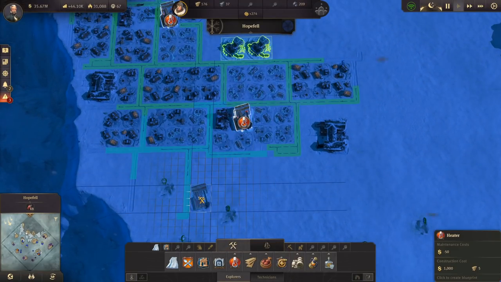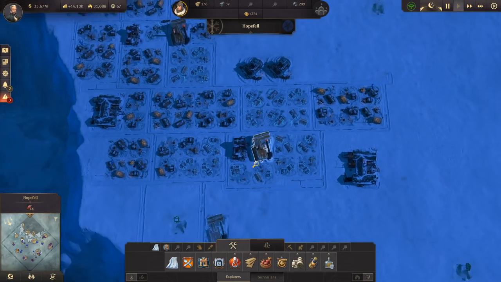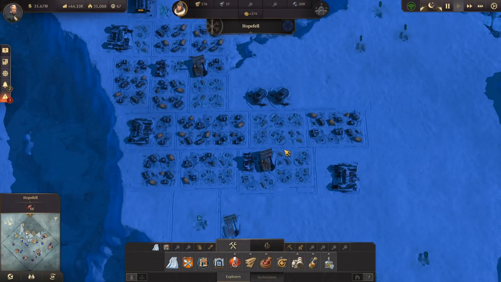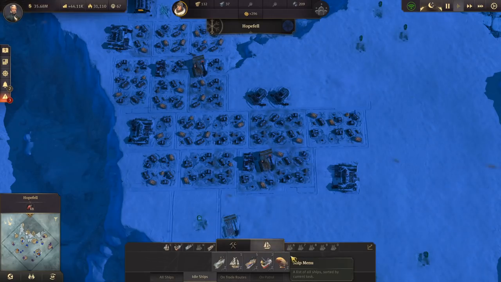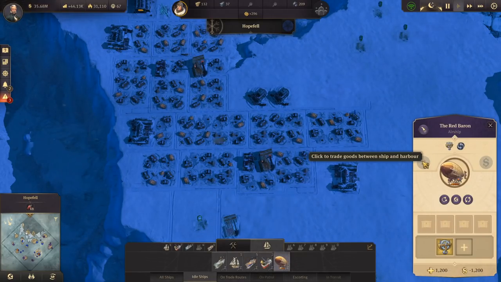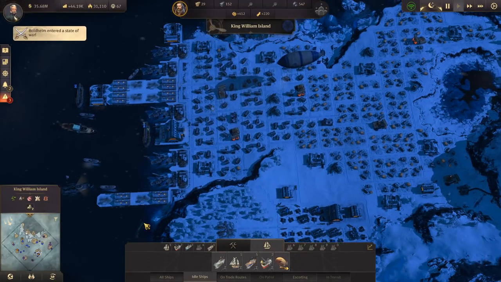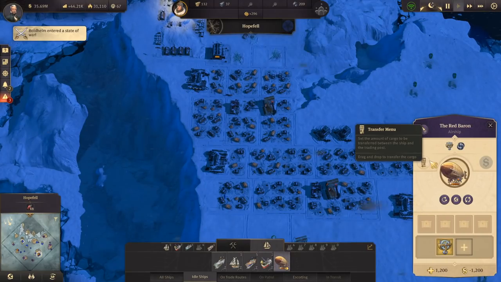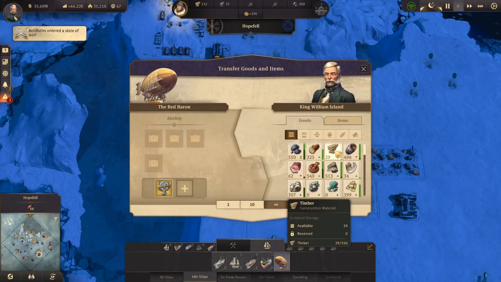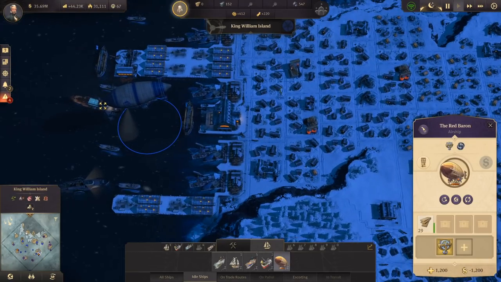Oh, what a mess. Building in the Arctic is really interesting, though, I gotta say. I just constantly want to put stuff down, then I'm like, oh, it needs to move. How's our ship doing? Let's load it up with stuff. It's not there yet, actually. Oh, it is. A competitor's island is under siege. All right, let's just load this up again. I need to unload the ships.